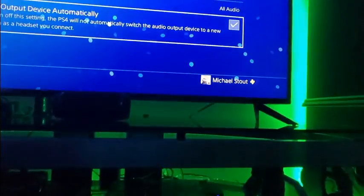Like I said, easy hookup. Got it running. Right now, everything all set up. And it sounds really good. I wish you guys could hear. Kind of could. But yeah, these are really comfortable. You don't have to worry about the ear sweat. These are really nice. Nice and comfy.